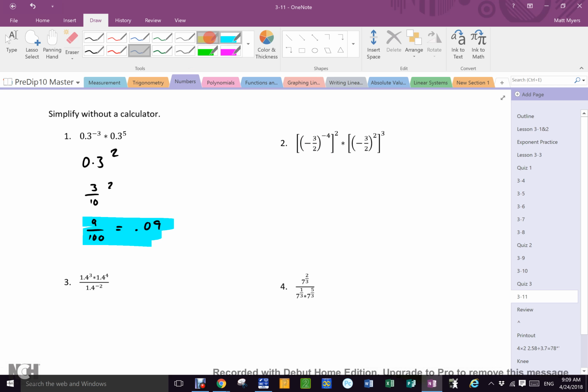What do you notice about that and that? They're the same base. I'm going to call that A. So this is a to the negative 8, and this is a to the 6, isn't it? What would you do with that? Add them to get a to the negative 2, correct? Now a is really a over 1, right? What does the negative 2 do to a fraction? Flips it. So this is really negative 2/3 squared, which is 4/9.